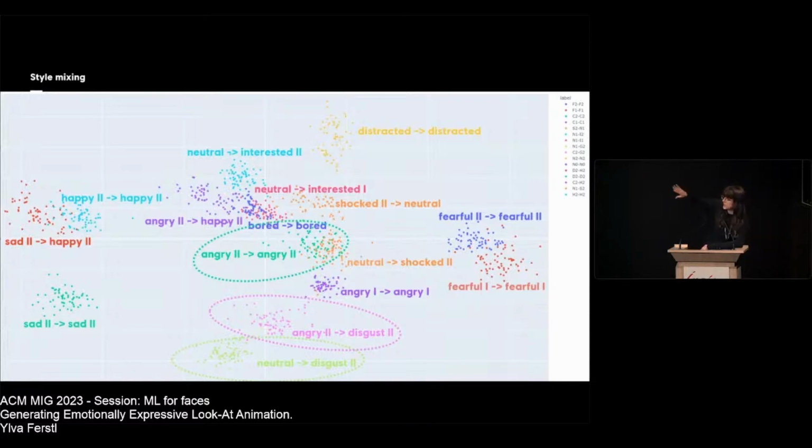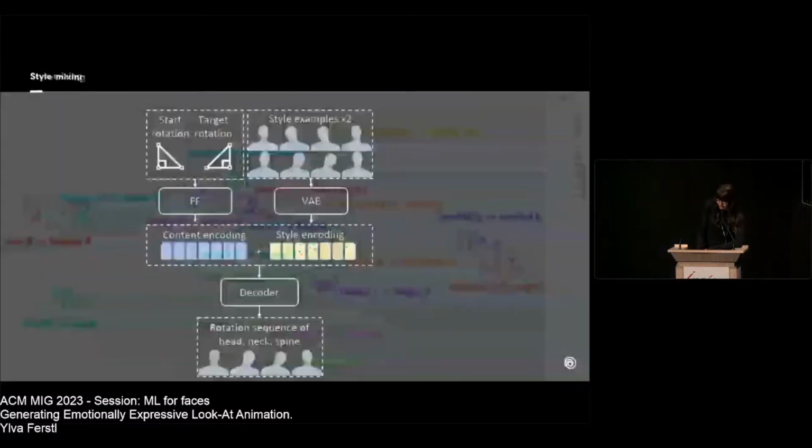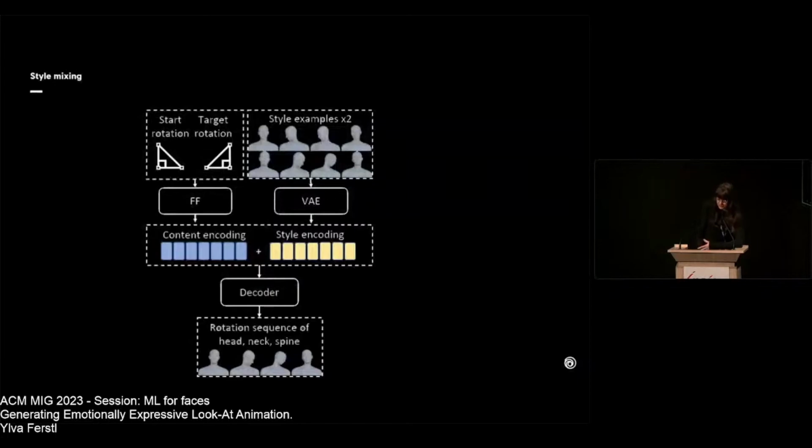So first, in the center, the green, we can see angry is clustered in the center there. And then the neutral reaction is here at the bottom, the light green. And then if we have a clip that contains an angry look-at and a disgusted reaction, then these clips are clustered nicely between the two of them. So this just validates that we have a nicely behaved latent space.